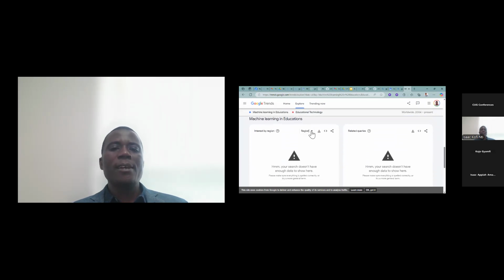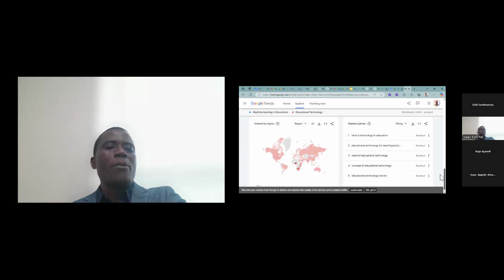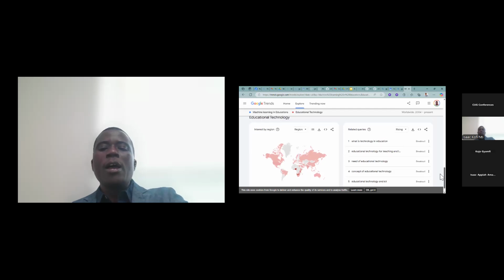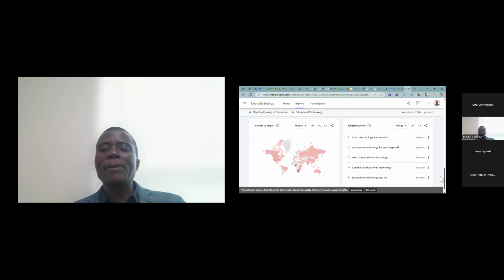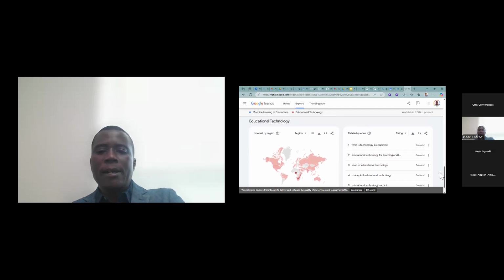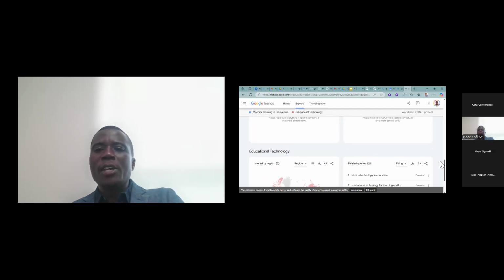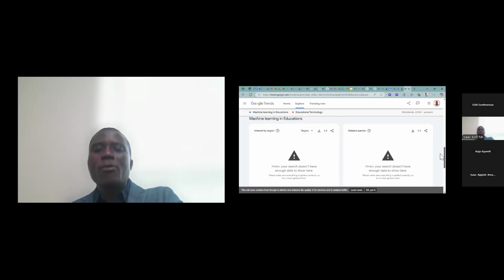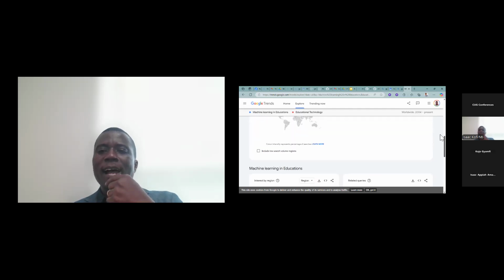It says there's no related query here, but if there are related ones, it will give you those related queries here. So people are searching educational technology, and people also are searching need for educational technology. It will give you what this related query is not showing. It says the search doesn't have enough data.